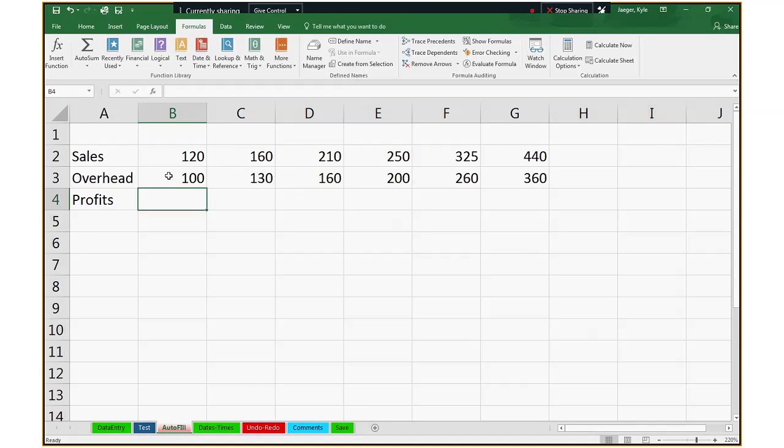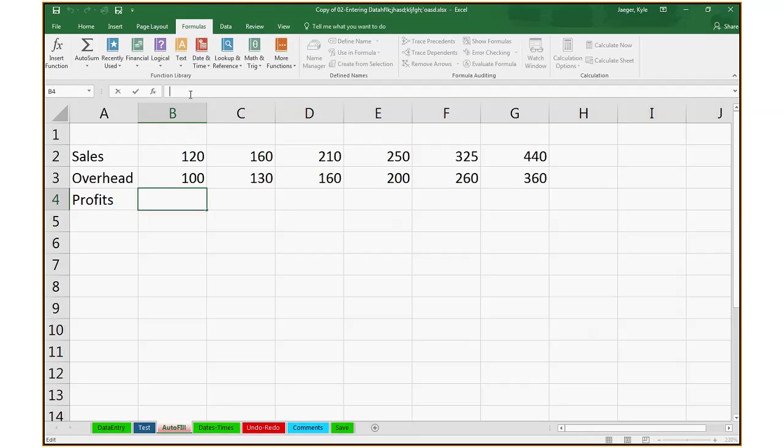So for me, I just created a quick little example of how to use those functions to our benefit. Functions are probably the main thing within Excel that you would use that you wouldn't use in Word. So for this, we're just calculating a profit. If it costs $120 and then to make it costs $100, we would have a profit of 20, and then in this one it would be 30, so on and so forth.